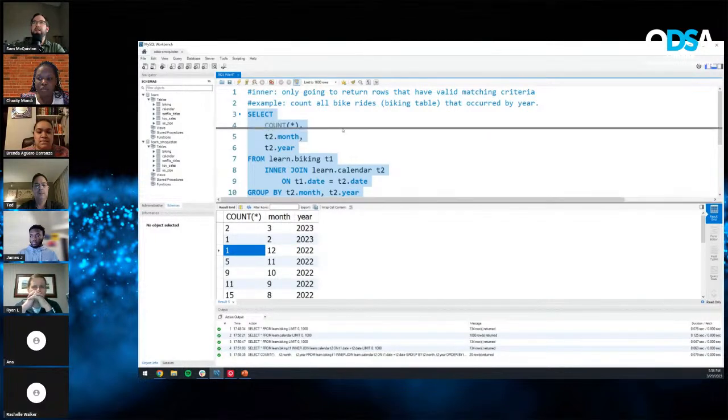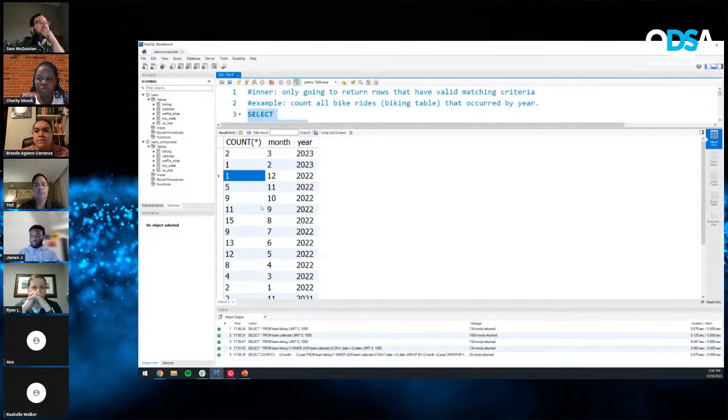But what if we expanded this? What if we wanted to really analyze and dig in how often we ride and when we ride the most? We can look at December of 2022. We only had 1 ride. It was probably cold, so the last thing I want to do is to have a frostbitten face. And then in November I had 5 rides. October had 9. So you can see the further back that we get into some of the warmer months, that's when the number of rides occur.